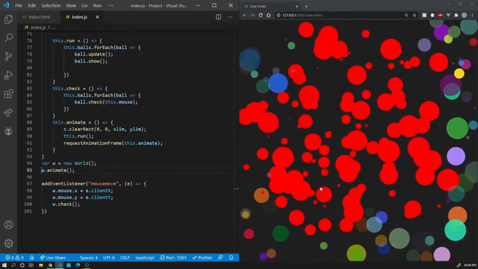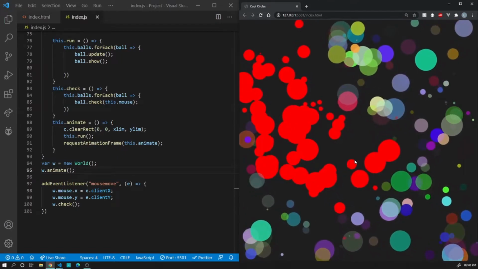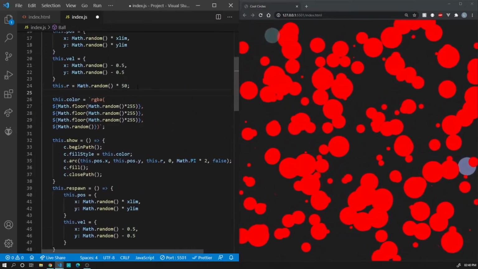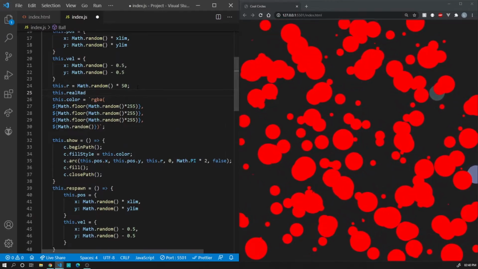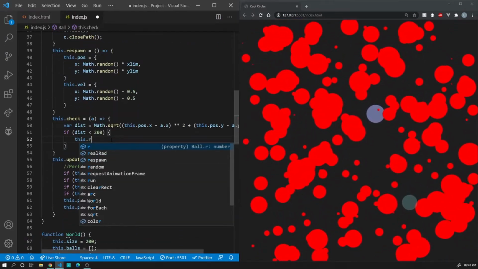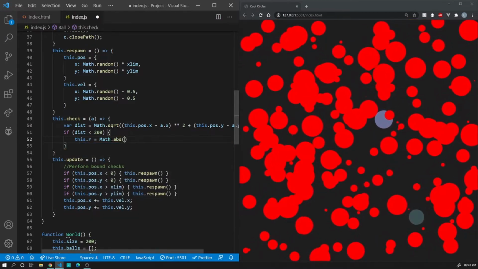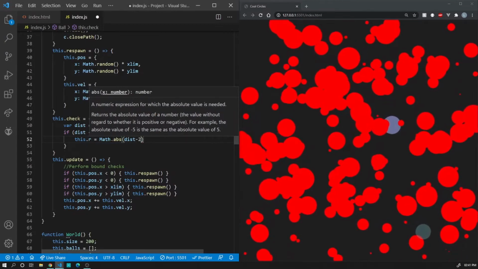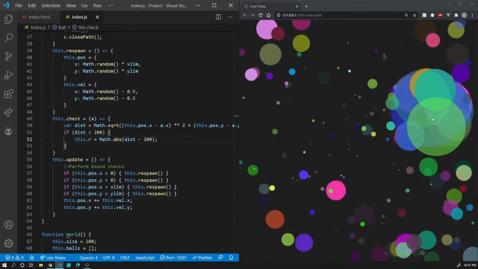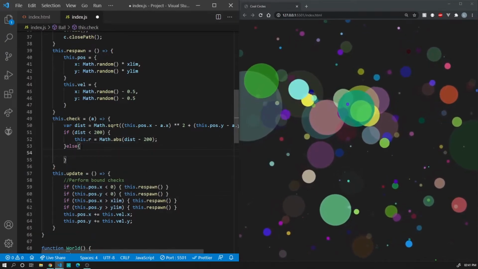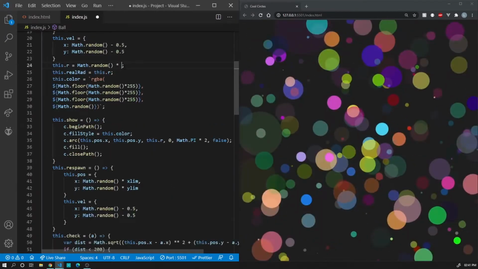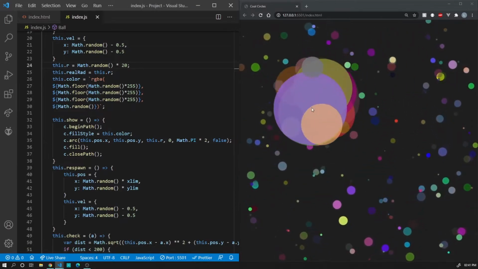This is working nice. So now what we want to do is fool around with the radius. But first, let's store the actual value of the radius in some other variable. Now, to get the size to go up if the distance decreases, you can subtract the distance from the threshold value. Also, make it an absolute value, meaning it cannot go into negatives. If you notice carefully, many times the balls are being permanently altered. We need to reset the ball's radius if the distance is greater than 200. To make things look better, I'm changing the radius's limit to 20.